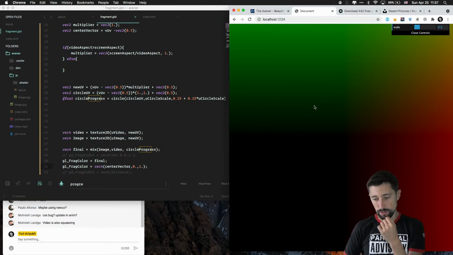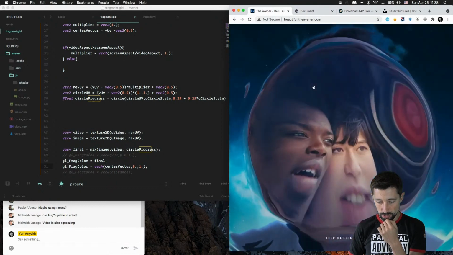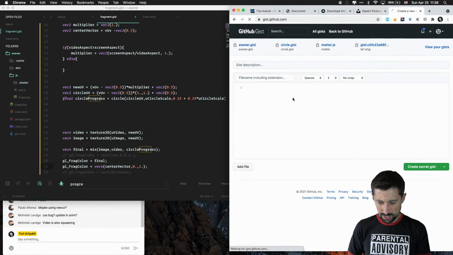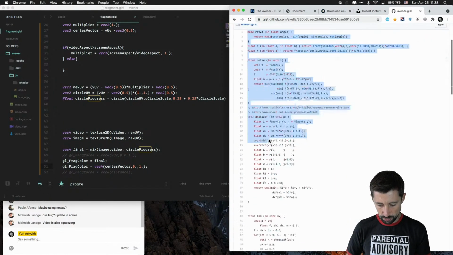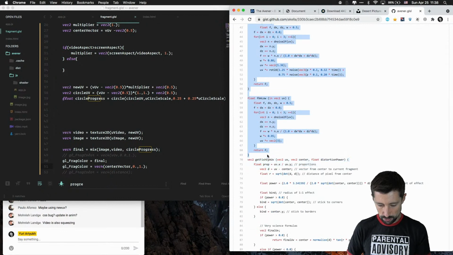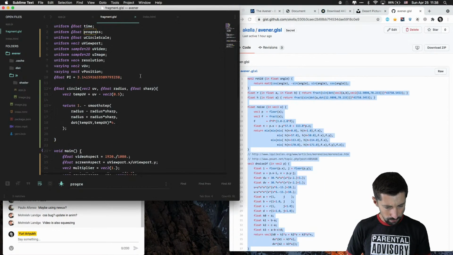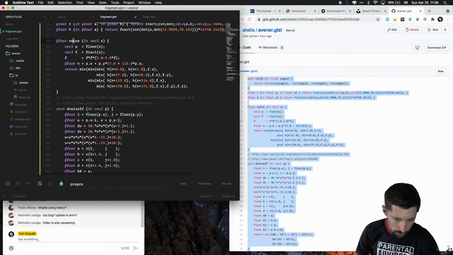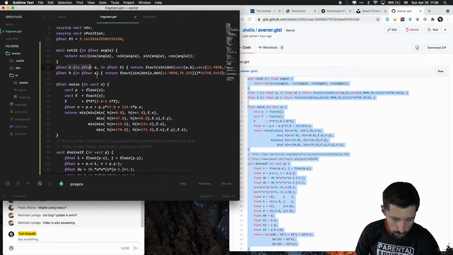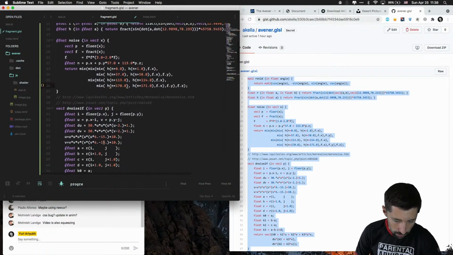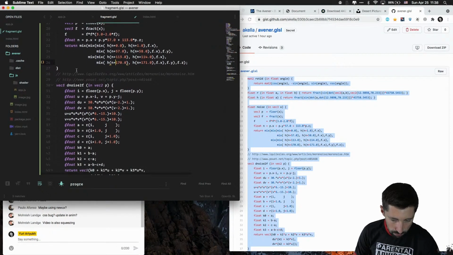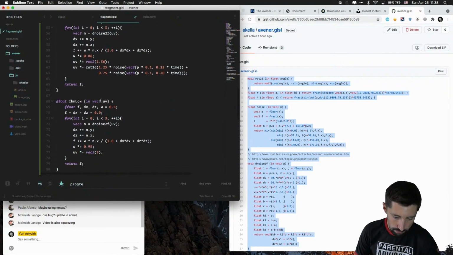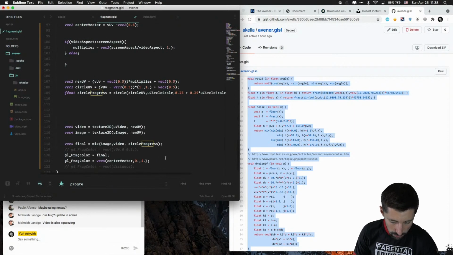I need to use some noise functions. To create this animation, I would need some noise. Just copy paste the noise functions. I think you could use any noise functions, but just to replicate the exact effect, I'm going to put the functions that the guys used on the website into my fragment shader. Let's run through them. There are a couple of functions, like first the noise function. There's also random, which is used by the noise and the other functions, I believe. And there's a function from the GLSL website, and there's FBM and FBM low functions. So let's see what they do.